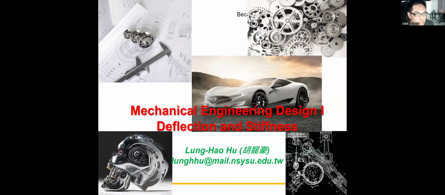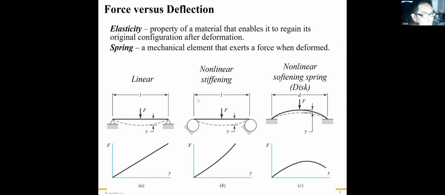Okay, so today let's focus on the deflection and stiffness of the components or mechanical parts. So what is elasticity? I think you already learned this in the materials mechanics course, which defines elasticity as the property of materials that enables them to regain their original configuration after deformation, right?